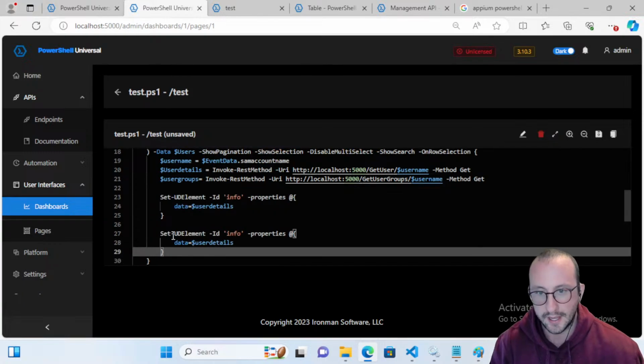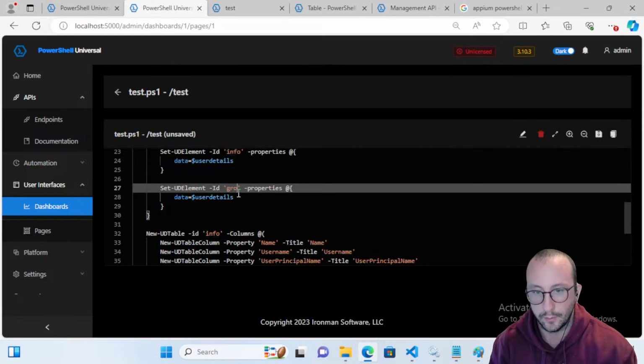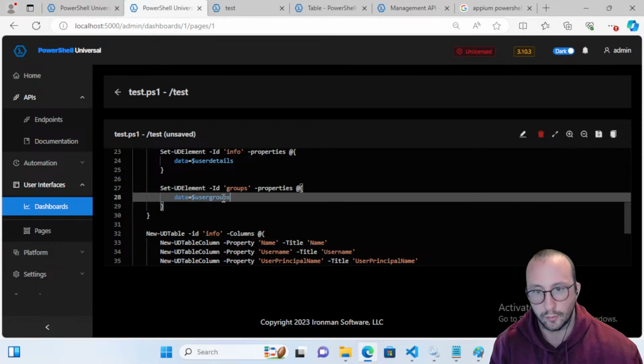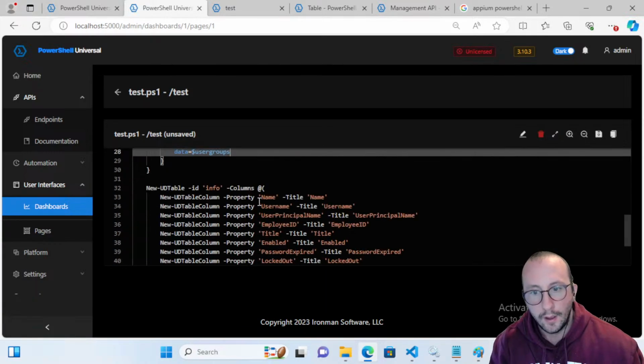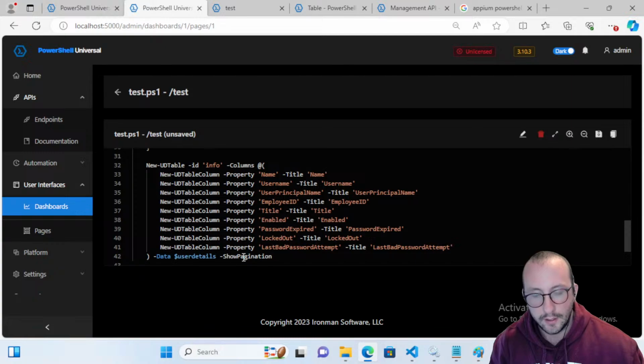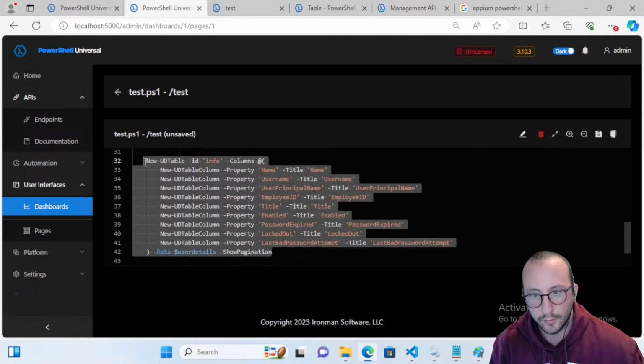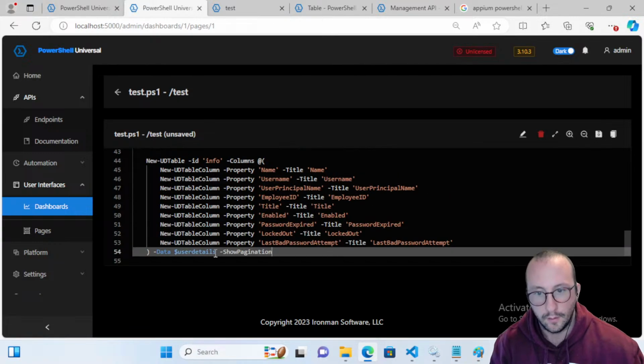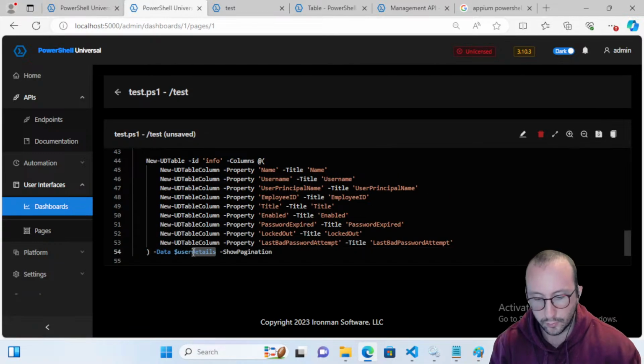So let's do another set UD element, and we're going to show this as groups, and we're going to change this to user groups. Then all we need to do is create a whole other table once again, and change this to user groups here.